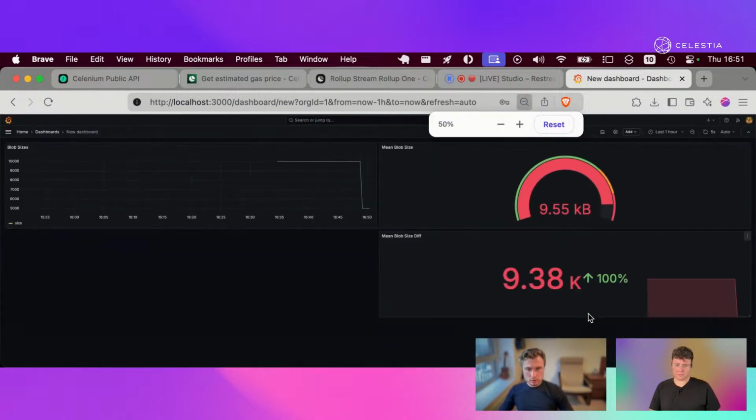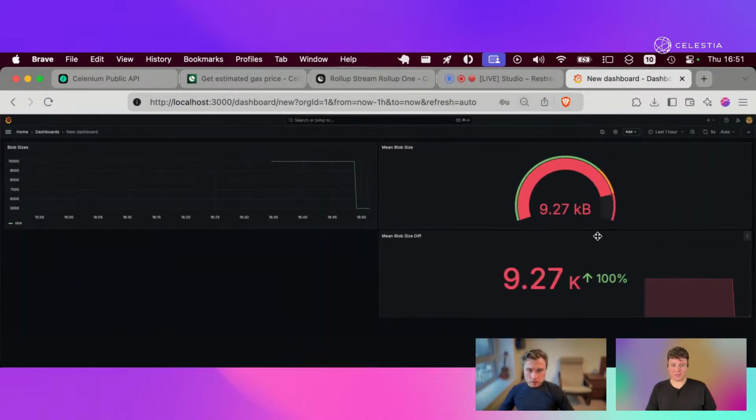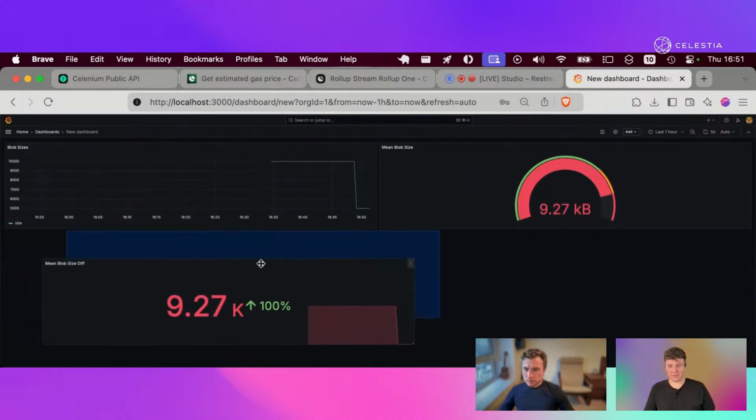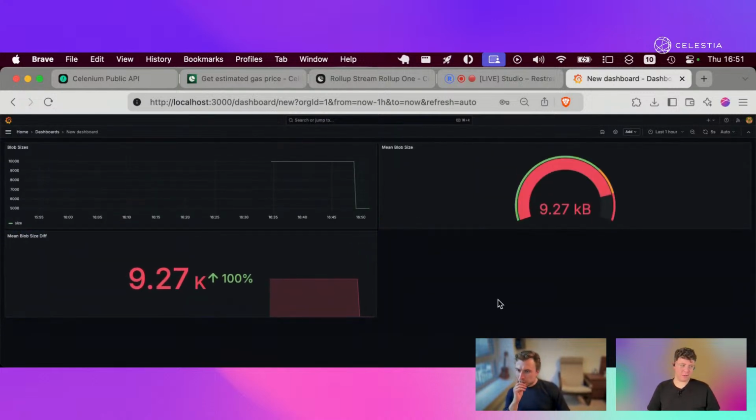Yeah, I guess it's up 100% from what it was, or from the 5 kilobytes. It's getting smaller, but yeah, difference.